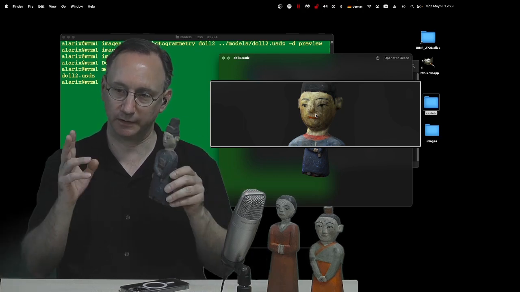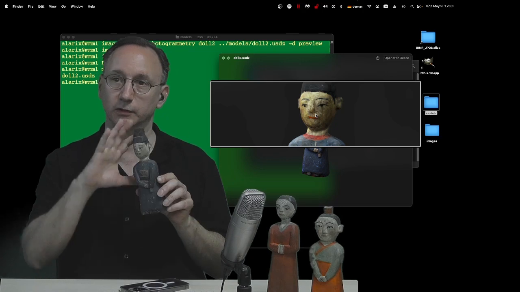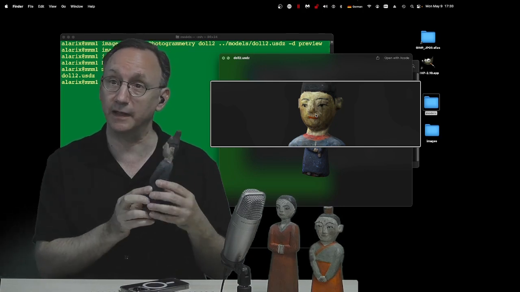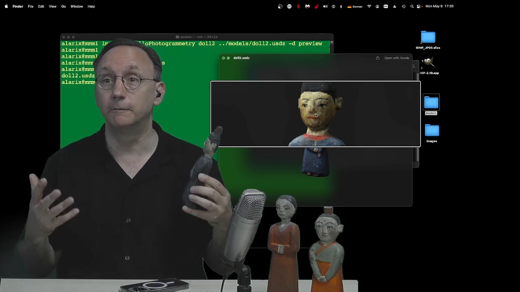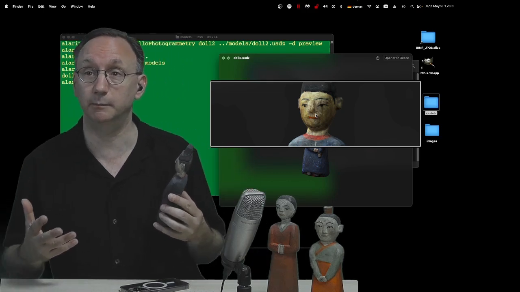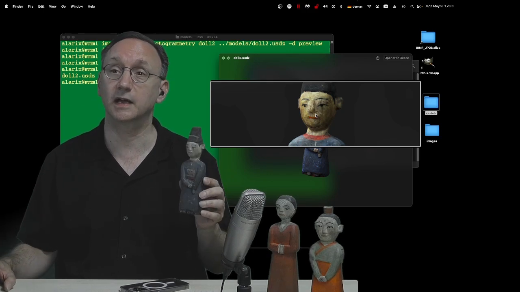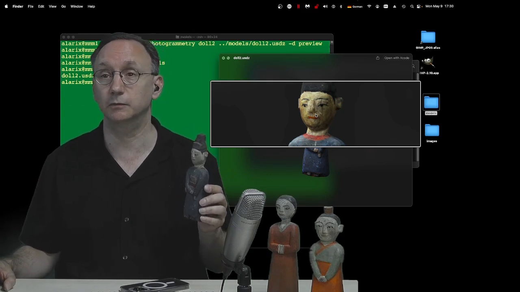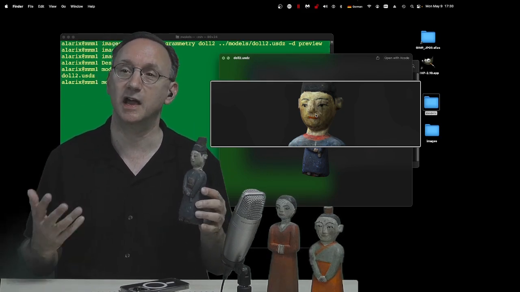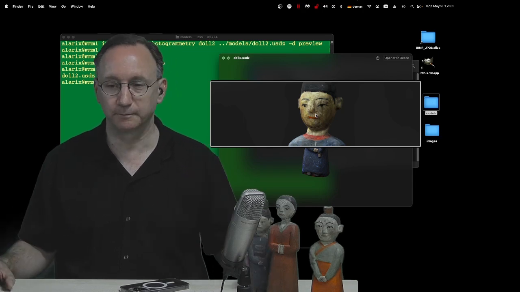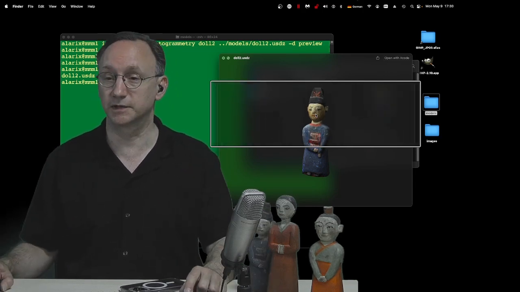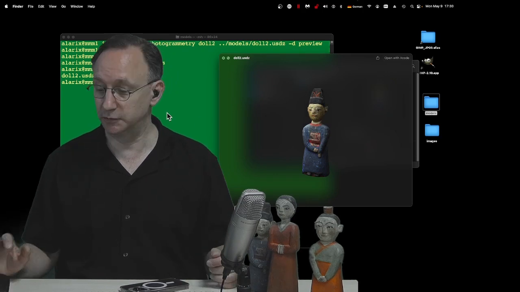So you have the structure, you have the texture, you have the 3D model, and this is the way photogrammetry can actually be used very efficiently to create objects and to bring them into virtual reality and the metaverse. So this was the lesson of today.